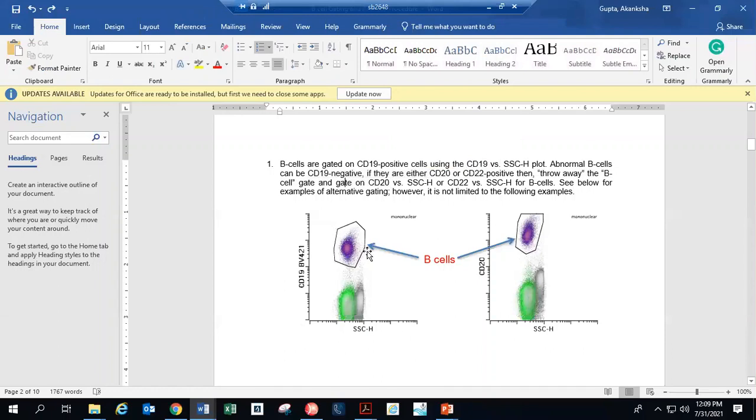And if you know the criteria for MPAL, for example, CD19 is the sole criterion. But if CD19 is negative, they have given other markers, CD20, CD79a, and so forth, that if positive, then it is also B cell lineage, right? So if it is a CD19 negative population, then you go ahead and do the gating on CD20, CD22, CD79a, and so forth.